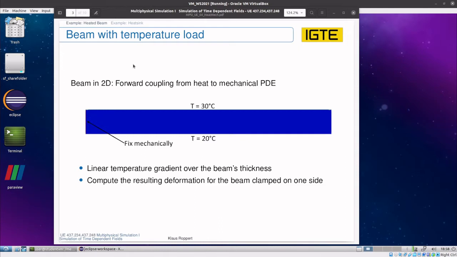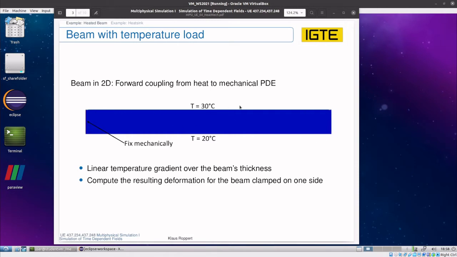mechanics coupling, we also need to define two different sets of boundary conditions. So for each single PDE, so for the thermal PDE as well as for the mechanical PDE, we need to define correct boundary conditions. And the boundary conditions we are considering for the thermal problem are Dirichlet boundary conditions here at the top and at the bottom.